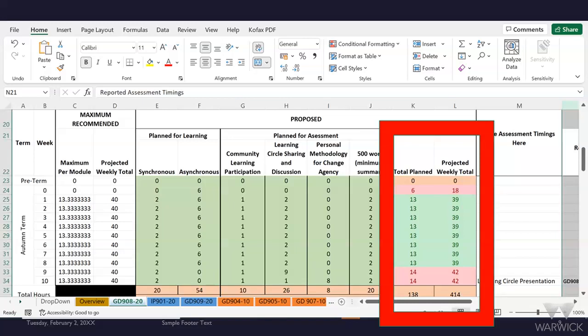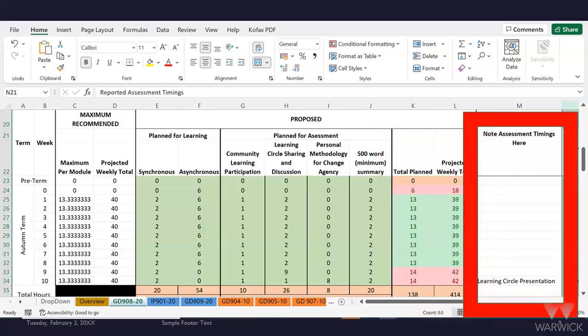I've thought, week 9, week 10, I can push the hours because I need to get an assessment done. Life's life. Students can work a bit harder. But what that shows is we're now creeping up to 42 hours if all of the module conveners make the same decisions. The spreadsheet also allows me to pop in some notes about when certain assessments are due, and this feeds in a moment.